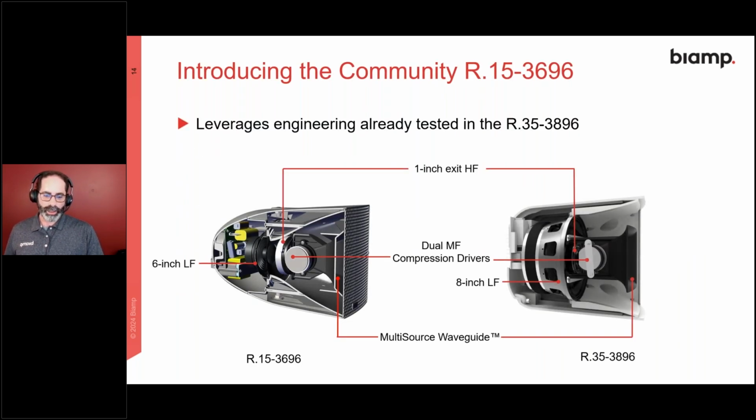Under the hood inside, I'll show you real quick, I have a couple examples of hardware. Let me bring up this guy here. This is the R.15-3696. Comfortable size to work with, easy to install. A feature you'll see on both the models we're talking about is we've changed the yoke design. So there's a little opening here so that you could slide the speaker into the bracket. So position the bracket in the structure and hang the speaker in it. Makes it a lot easier for an installer. When you're doing systems like this, you're putting in lots of equipment, you need that to go quickly.